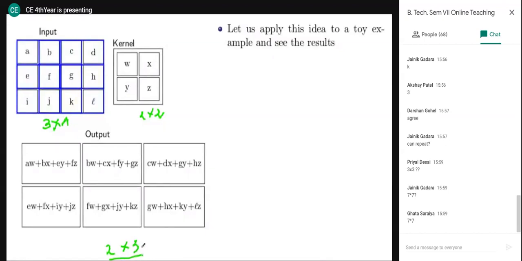For this 3 cross 4 input, what exactly will we do? We'll first put the kernel on A, B, C and D. Next we will put it on B, C, F and G. The third time we'll put it on C, D, G and H. So if you just consider the columns, how many columns will you have in the output?